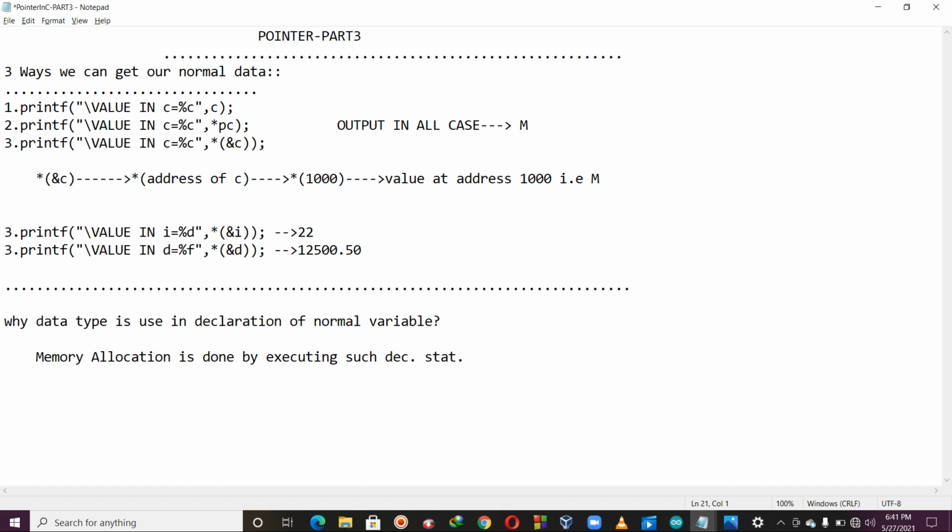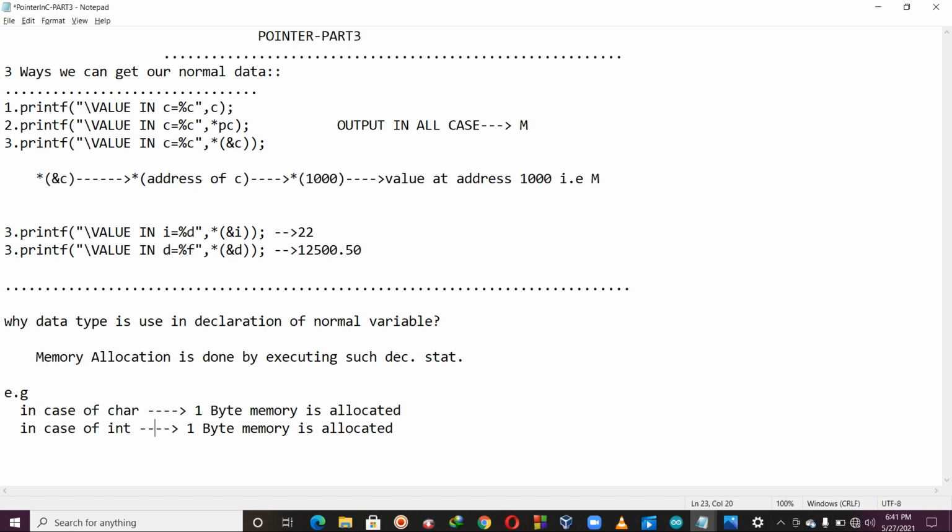For example, in case of char, what happens? 1 byte of memory is allocated. In case of int, what is happening, guys?